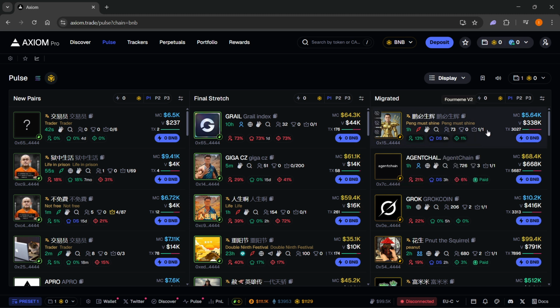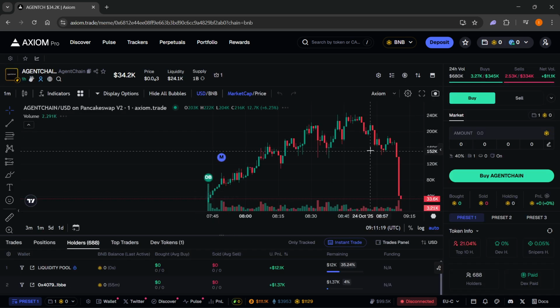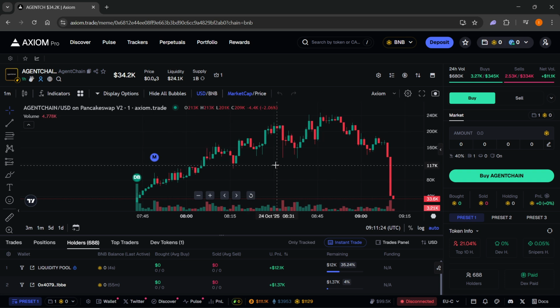And then when you actually find a coin you want to purchase, so let's say you did your research and you actually found something you want to do. For example, let's say I'm going to show it on this coin over here. I'm not saying buy this, I'm just showing you as an example.